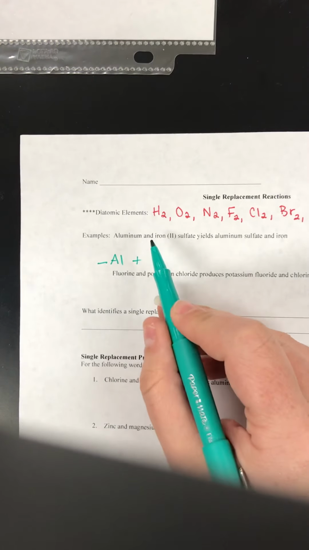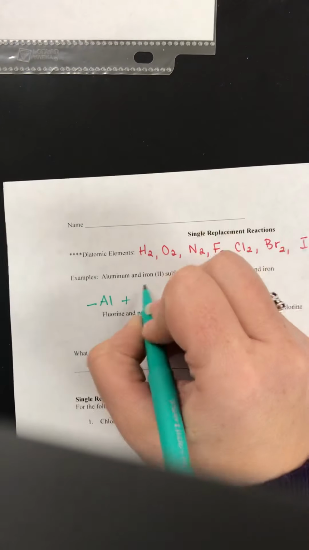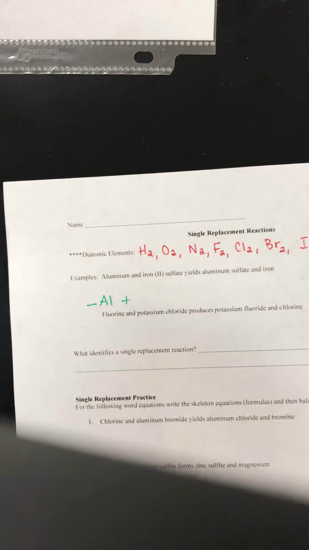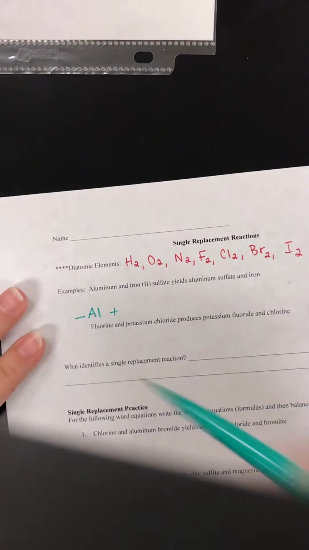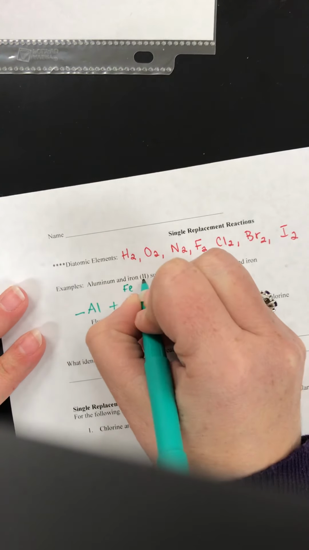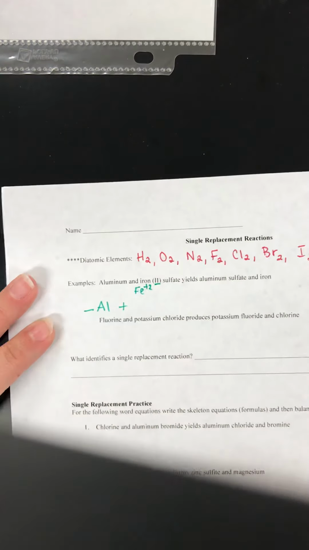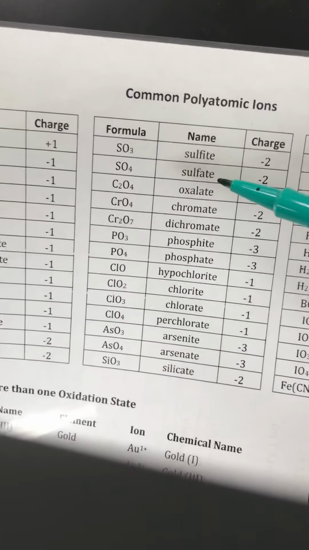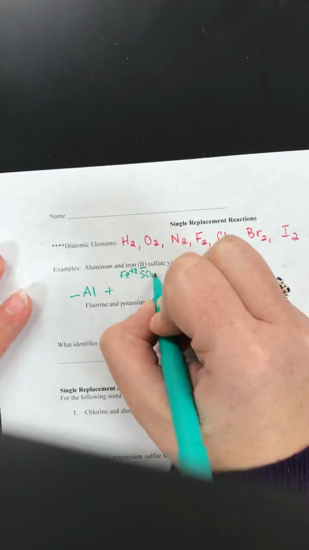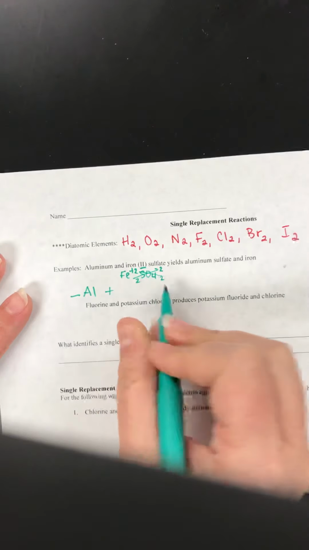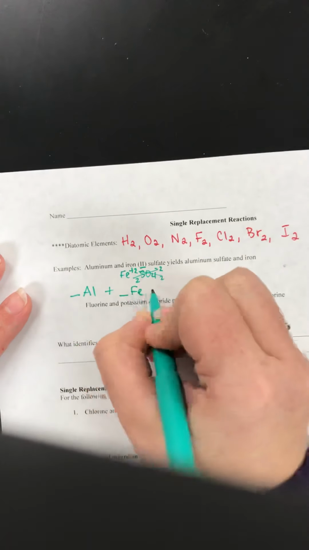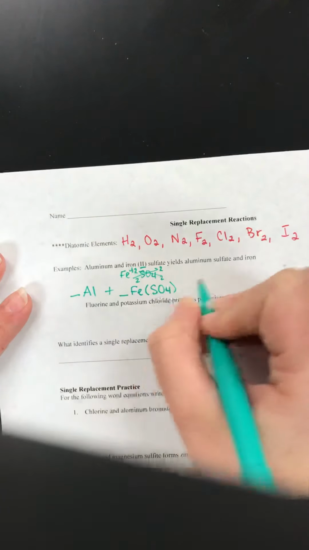All right, then we have iron 2 sulfate. So I'm going to crisscross some charges here. The symbol for iron, in case you forgot, is Fe. The charge that it's using comes from the Roman numeral. It's +2. And then sulfate, since it ends in ate, it's going to be on the polyatomic chart. Sulfate is SO4. The charge is -2. So then I'll crisscross. I can reduce a 2 and a 2. So this is going to be Fe parentheses SO4.